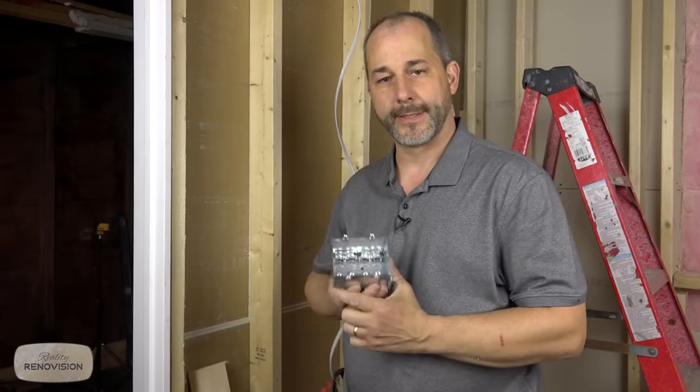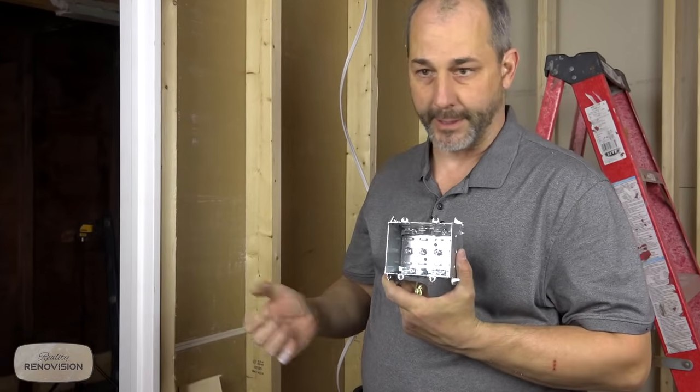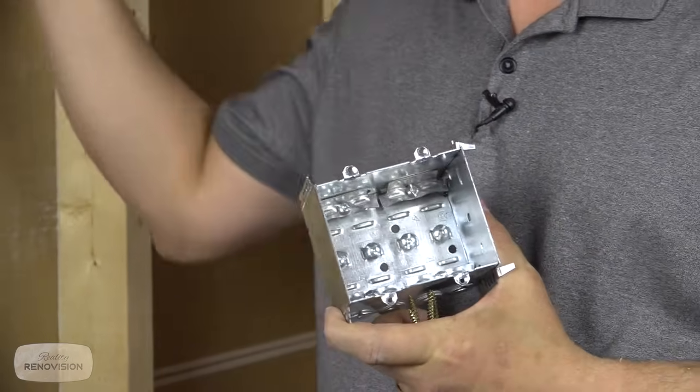Here's my box, and this is a 2-gang box. It means I can have two different functions on it. We're gonna have one for our lights, and one for the fan. The other power for the thermostat is gonna be in a separate box. We'll put that on in just a minute.